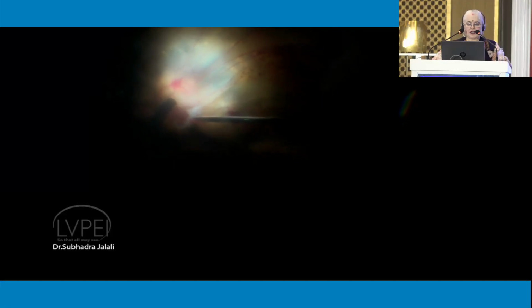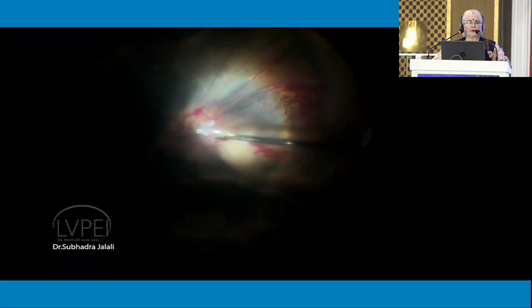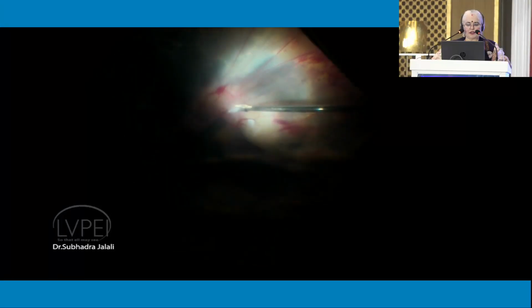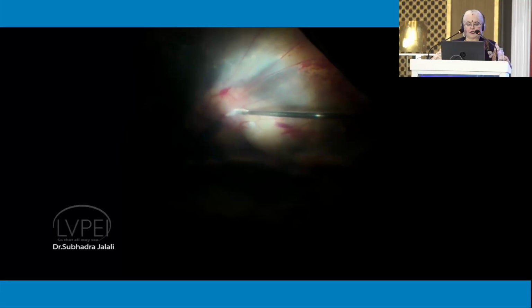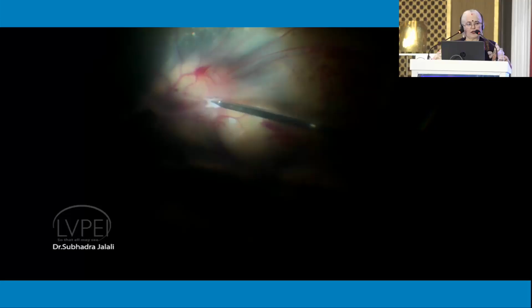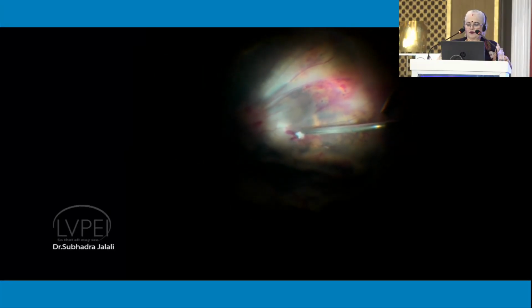Just see, I'm trying to very gently move it because I need to assess, is it through and through? Then I have to just trim and leave it, or is it a plug which I can detach? So I'm not pulling it more, so I have trimmed it. If you want to use bimanual, you can, but I'm using single. Again, I'm trying to see under it, is it going through and through, or will it come like a plug? You can see it has tentacles, and slowly, if you release it, it will come out like a small plug. So you can see that plug. See how it just comes out from that fovea. So that's how you should manage.